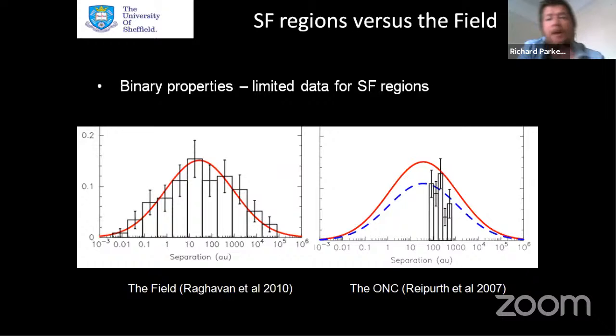It's a huge range. But the equivalent data for star-forming regions is shown in the right-hand panel. That histogram is basically the binaries that we can observe in the Orion Nebula Cluster. Now, that's not to say that there aren't binaries with semi-major axes either side of that histogram. We just don't have the data to probe this at the moment. So when we talk about the effects of binaries on planets in star-forming regions, we're really quite hamstrung by what we know, or rather what we don't know, about the properties of binary stars in young star-forming regions.